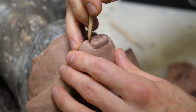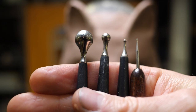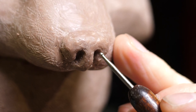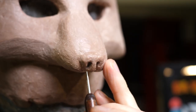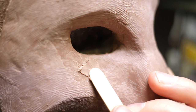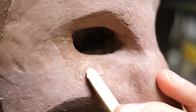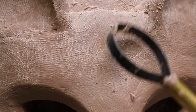I'm using the wire loop end of my Kemper tool to dig out the nostrils, and the handle end for smoothing in areas I can reach. To shape and smooth really tight spaces like inside the nostrils I need to switch to something smaller — I like to use a ball stylus tool for this type of thing. I have several sizes and they get pretty tiny. A steady hand helps too, and you can see I'm resting my finger on the sculpture to stabilize my hand. As I fine-tune other surfaces I'm still going through the same cycle of adding clay and raking it to smooth it, just with smaller and smaller bits of clay.